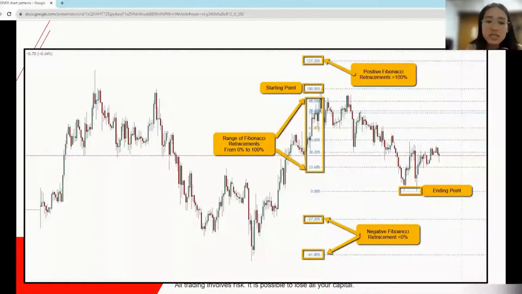Okay, here you can see all the different Fibonacci numbers that we mentioned in our previous slide and how it looks drawn out. So yeah, I think you guys can see for yourselves. Fibonacci retracements are 0 to 100%. Negative Fibonacci levels are what we call our expansions. So more than 100% are extensions, and less than 0%, or negative, would be expansion.